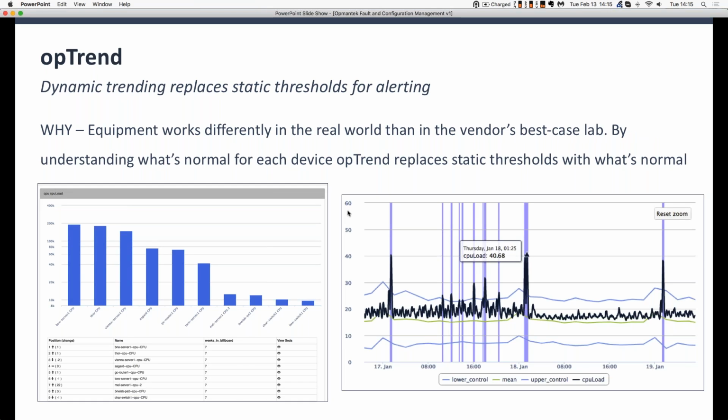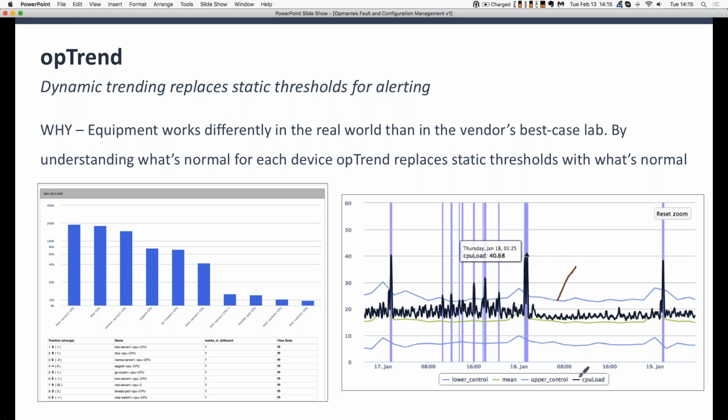So taking a look and comparing that concept to OpTrend, on the left-hand side, you'll see an example of the OpTrend dashboard system. You'll notice that there are devices moving up and down within the CPU space. The number one list happens to be the BNE Server 1 CPU. And on the right-hand side, you'll see the presentation for what that actually looks like.